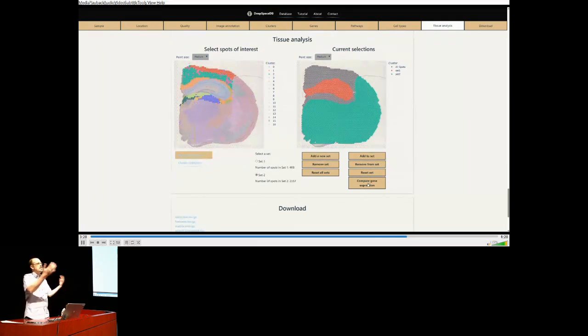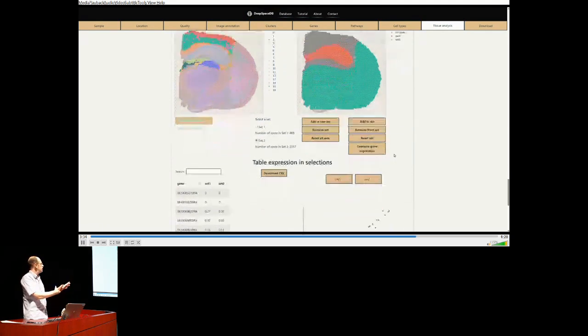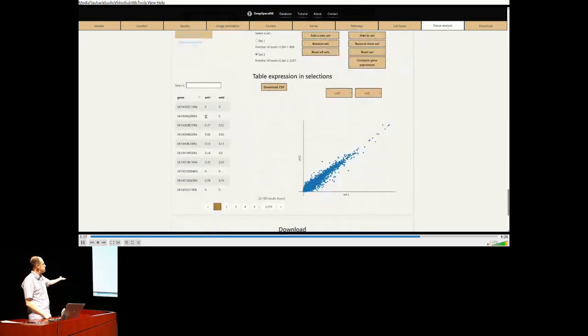And then the server reads in that file of this sample. It calculates the average gene expression of each gene in those 2 sets. And then below, it shows you those averages in a table or in a scatter plot. So these are all the genes. And I can see that some of them have a high expression in the hippocampus compared to the rest of the brain. And one of them is HPCA.